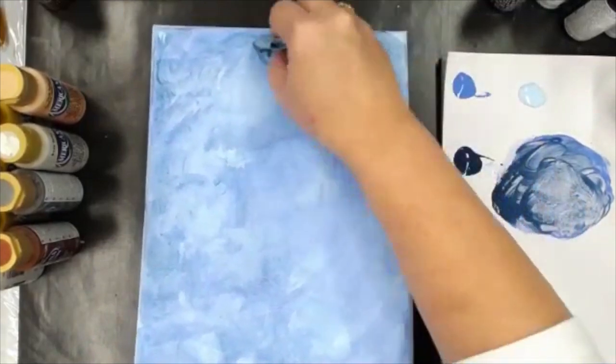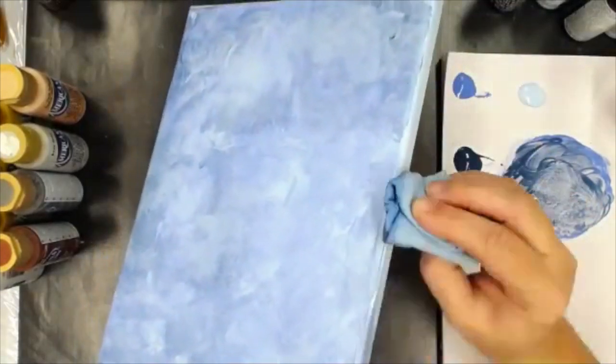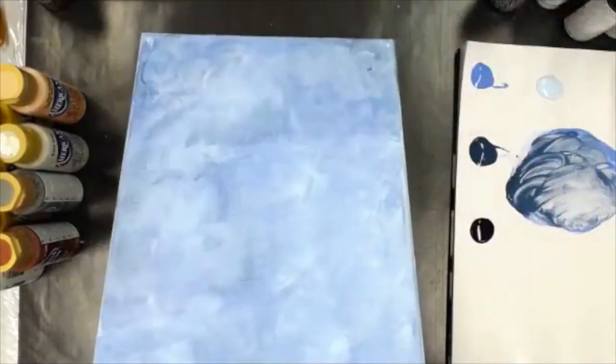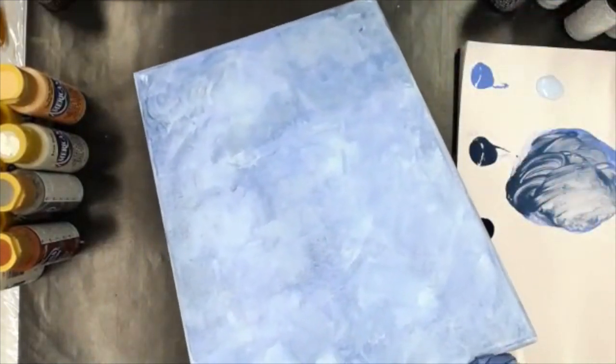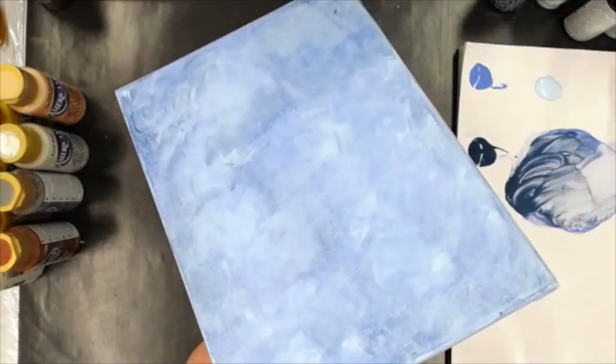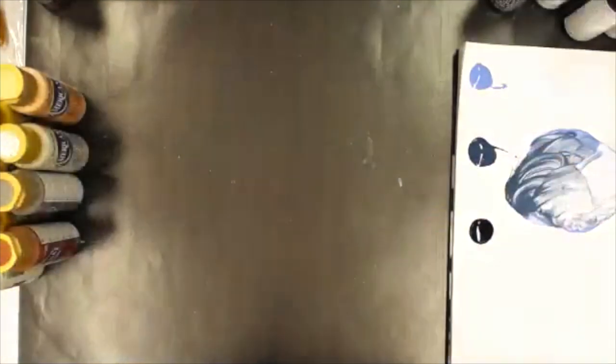Because I'm on a canvas, I'm going to take my color and go on my edges while I'm here, because it'll look weird if I do it after the fact. Hold on one second.